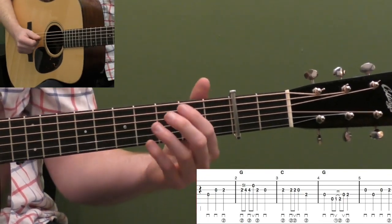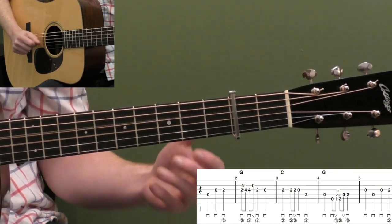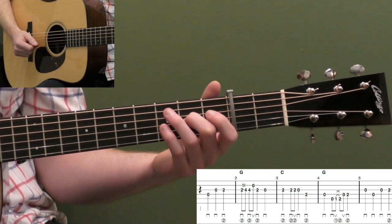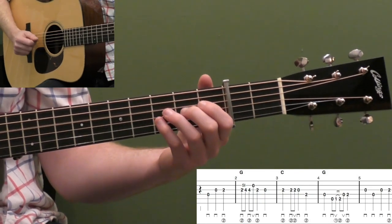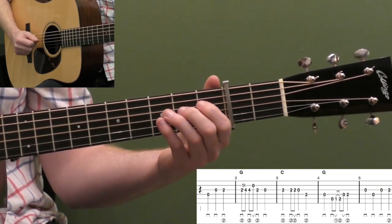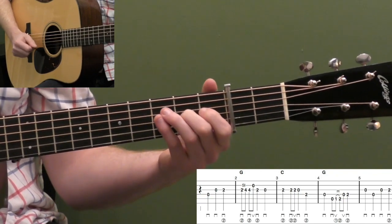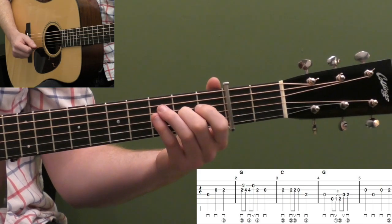Okay, that's the first, and then we're back to the opening pickup again. So after you hit that 3rd string, you go back and you play the exact same notes of measure 1. So that's the first 5 measures, not too hard. Let's do that a couple times. A little faster. One more time.